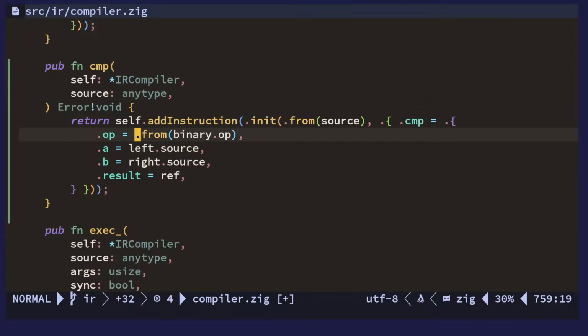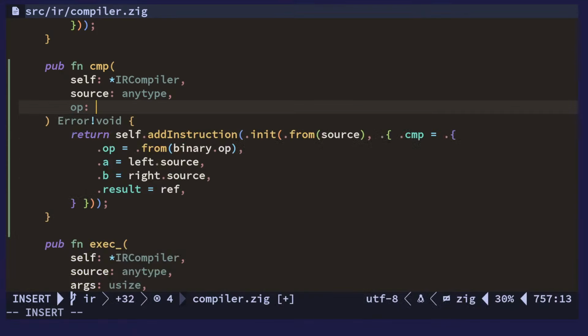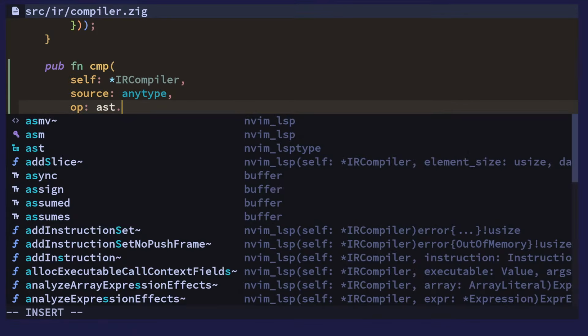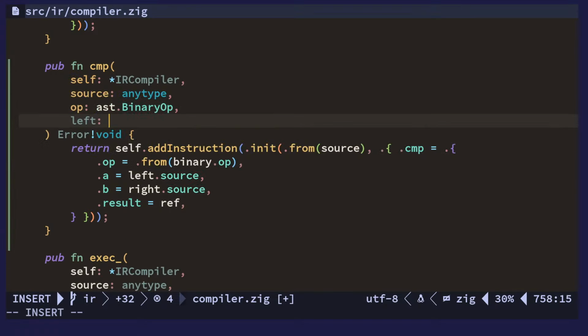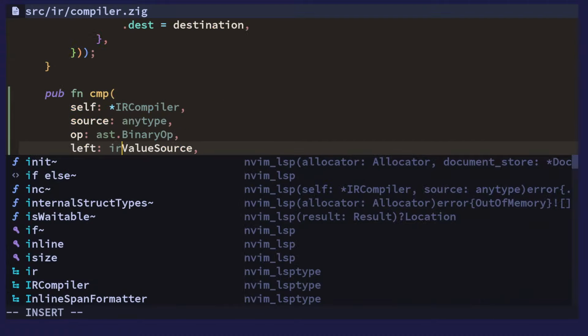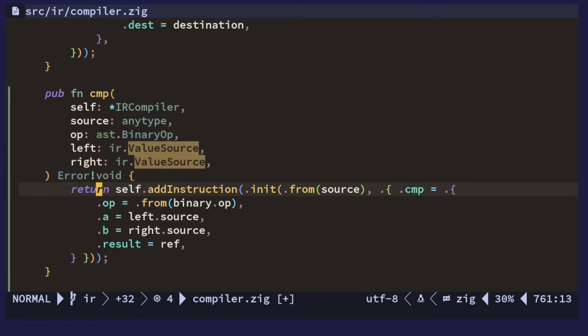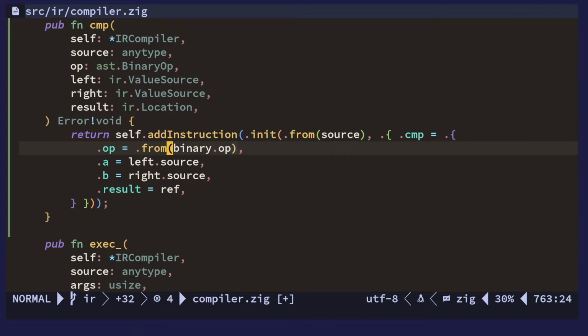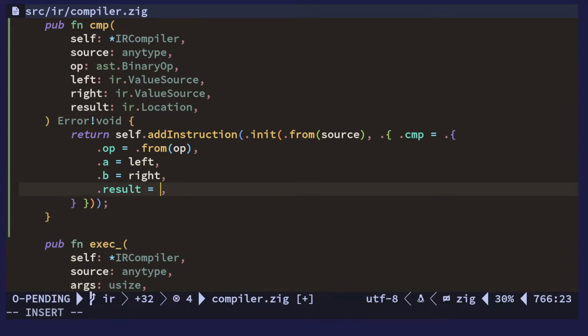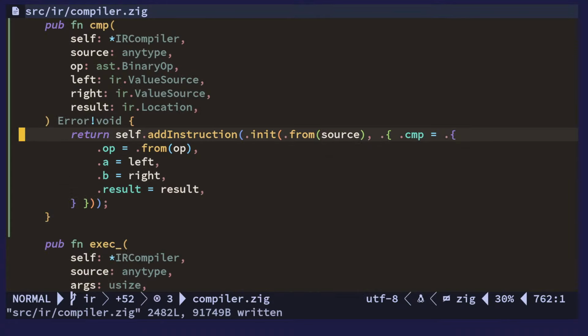So this would be operator, left and right, and then we also have result, which is a location, I believe. Yeah. So there we go. So this would be the operator, left, right, and then result. There we go.